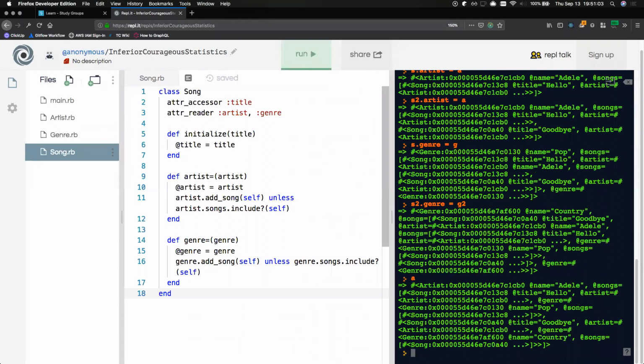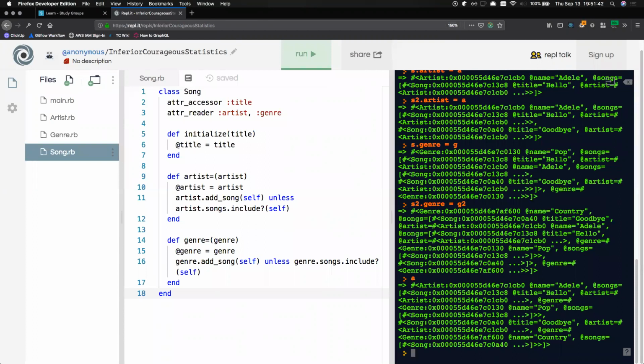So if we look at our artist, we have a whole bunch of information. This is coming from the fact that our artist has songs, and then we have this array that starts, and our song has a title, and the song has an artist object as part of that song. So we're seeing that as well. Then we have the genre object that has a name, and that genre also has a songs array, which has that song in it. So we're seeing some extra information that is more than we probably need, but our associations are there.